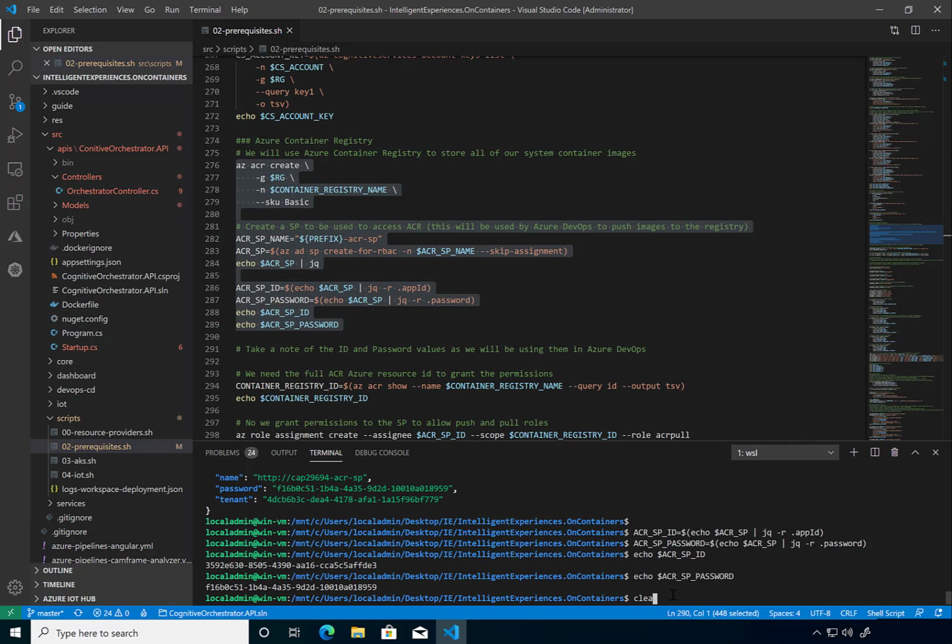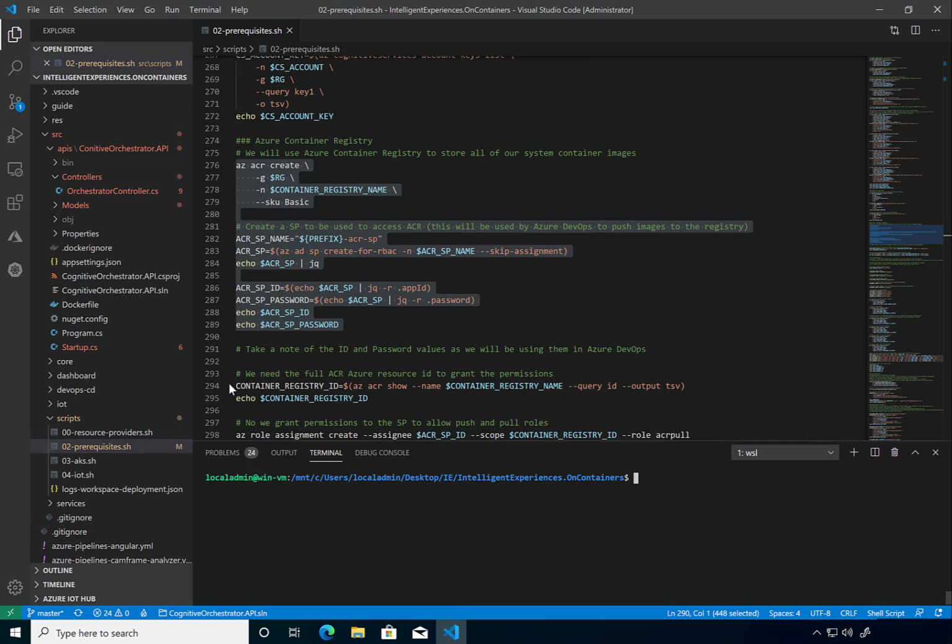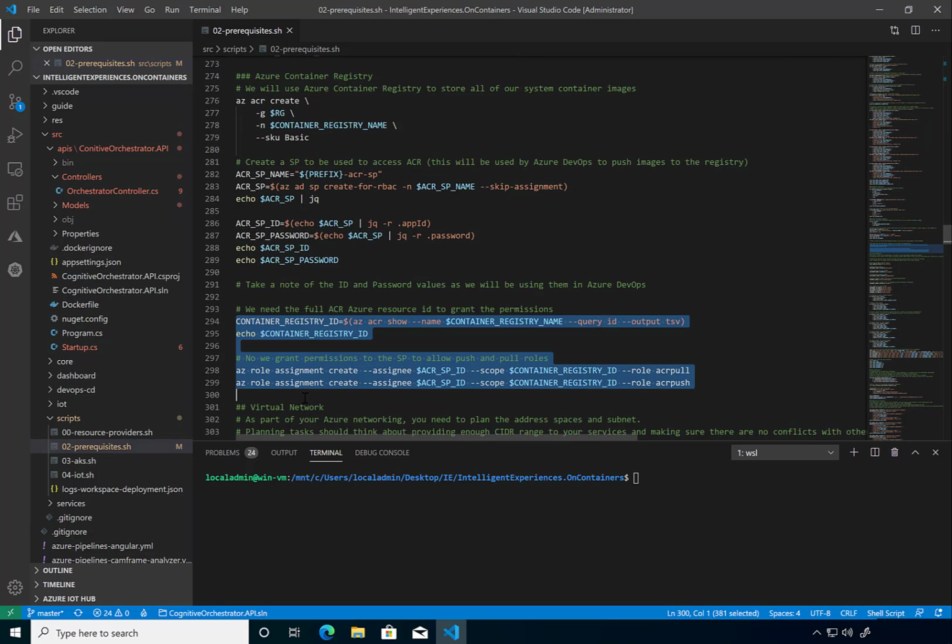So here I'm creating a service principal to be used to push our DevOps built images. Clearing the screen for a better view. This service principal needs permission to push images to our registry and maybe pull also. Let's grant it.